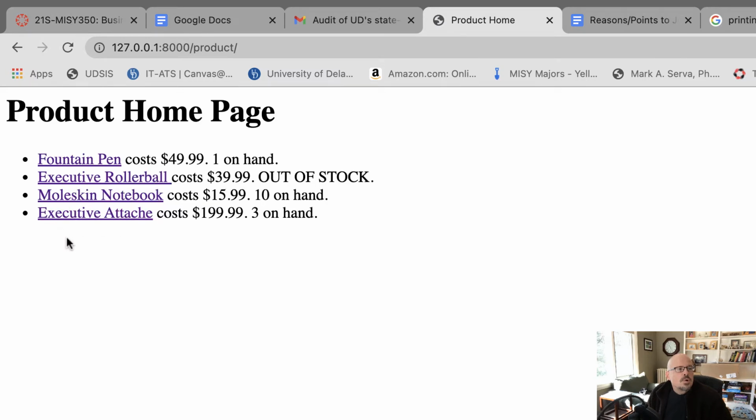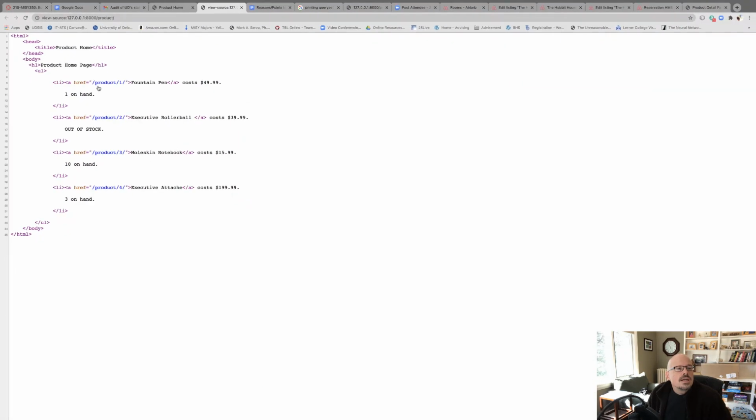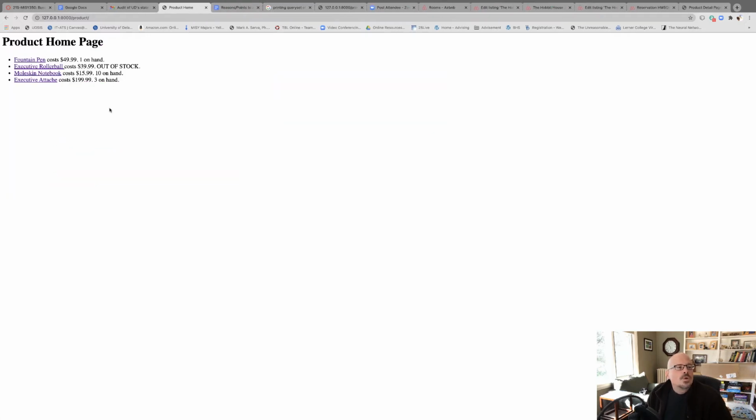If we go to products, it takes me to the products page, and I know this is a little different. If you click on this and look at the page source here, you'll notice that these are also dynamic in the sense that they have been generated with the slash and the product and the ID. The question is, how do we do that? We're going to rely on our named URLs to do that.